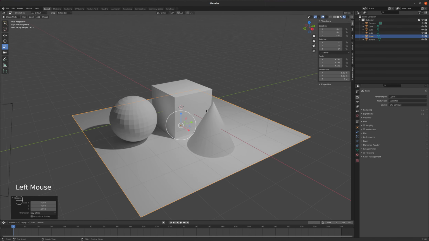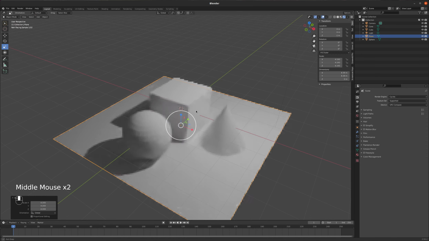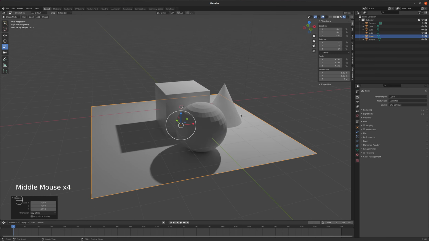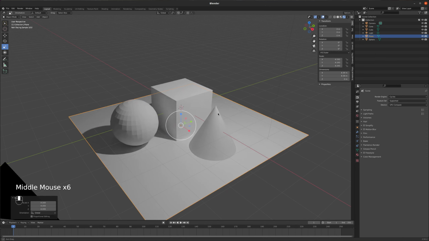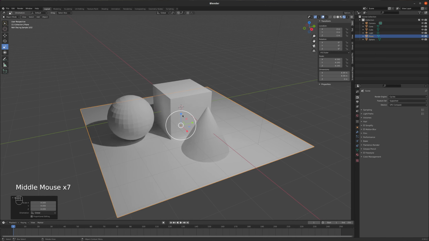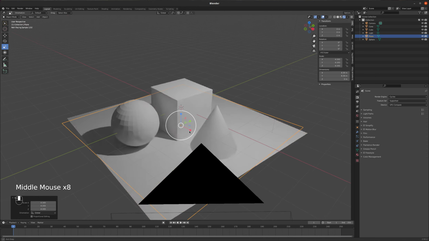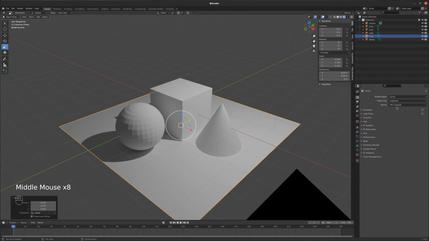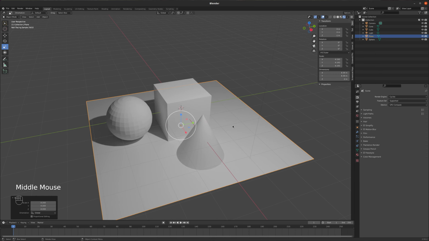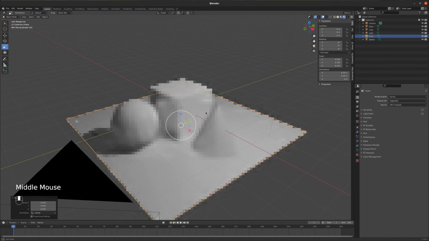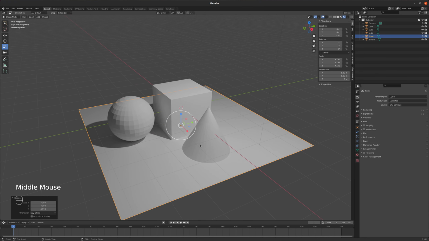Cycles is what's called an unbiased render engine. You can see that it takes a little bit longer for the view to catch up when I manipulate my view when I'm tumbling around. And this is with a very fast video card, GPU accelerated graphics processing unit, you can see over here. So Cycles takes more calculation, but it gives you a more accurate result, and that's kind of an important thing to know. I pretty much always use Cycles because of this, but there are instances where you can get pretty much equivalent results with Eevee.